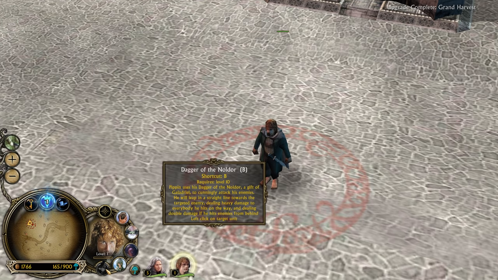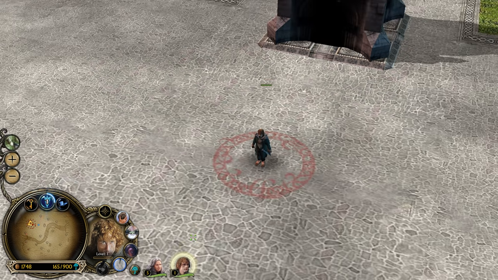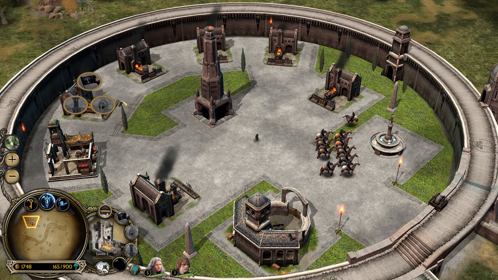Dagger of the Noldor. Pippin uses Dagger of the Noldor, a gift of Galadriel, to cunningly attack his enemies. He will leap in a straight line towards the targeted enemy, dealing heavy damage to everybody he hits on the way, and dealing double damage if he hits enemies from behind. Very, very interesting.